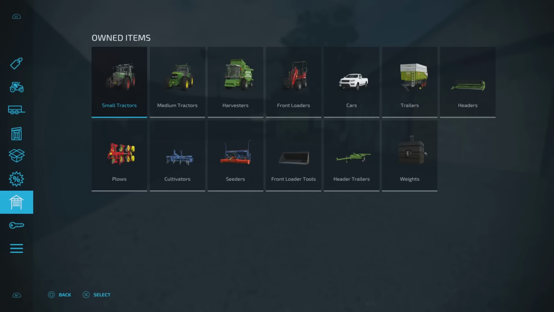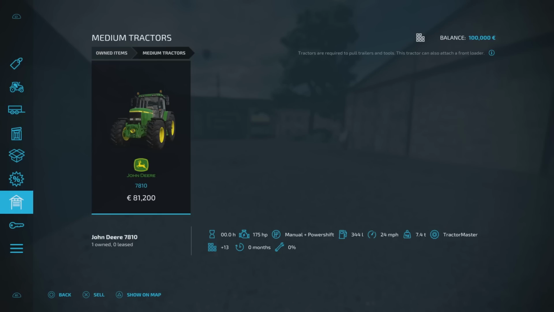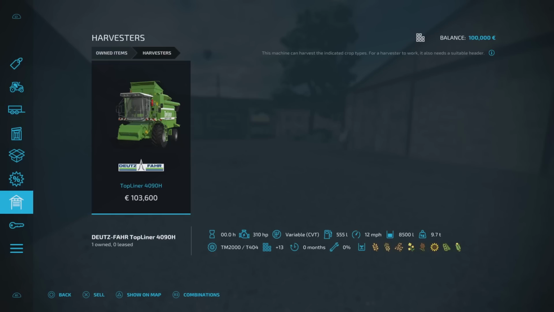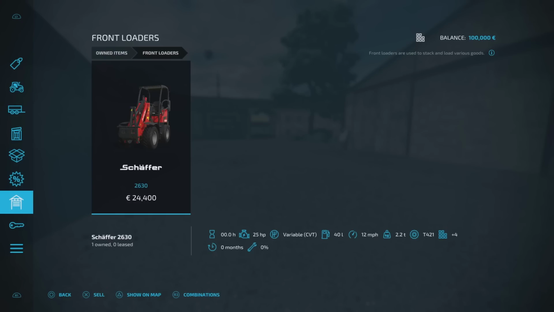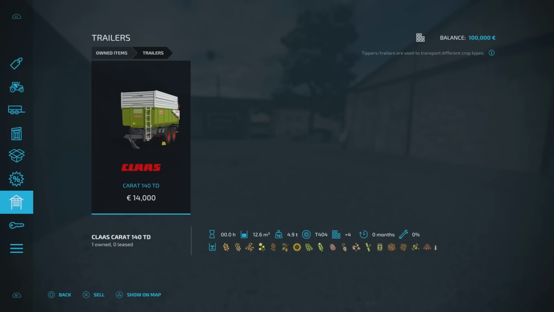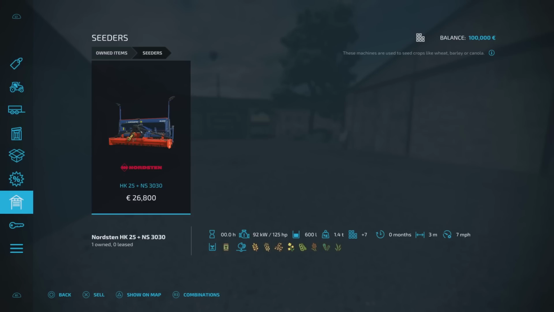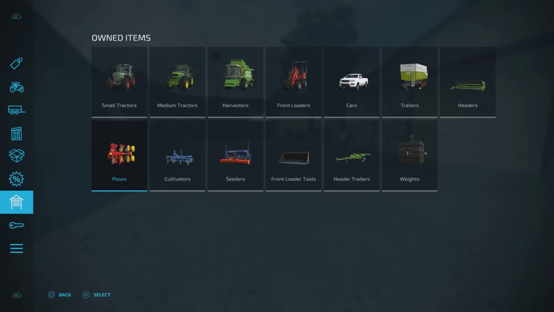On New Farmer, we start with Vent Fabric 511C. We've got the John Deere 7810. We've got the Deutz-Fahr Topliner Harvester. We've got a Schaefer front loader. We've got a pickup Claas Carat 140 TD trailer. We've got the header for the Starliner, weights, header trailer, front loader tools. We've got the HK25, the Nordsten seeder, cultivator, plough. These are all fairly small bits of equipment. And the slot count, actually, was it showing? Not on there. Let's go up.